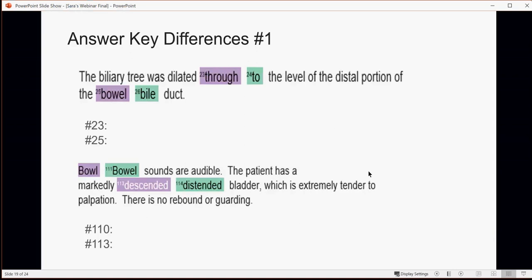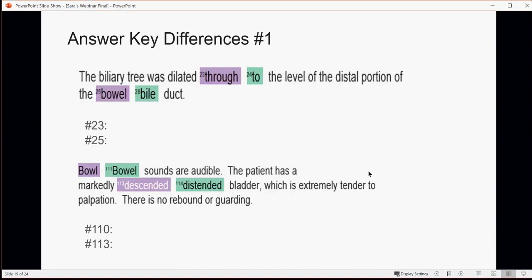When you are calling, it's awfully helpful if you have a discrepancy and you can say, on this report, could you look at error number 23? I don't understand why that's an error. Then we can go right to that error. So 23 is the error, 24 is what the key said. So what kind of an error do you think that would be? And the distal portion of the bowel versus bile duct. What kind of an error is that one?